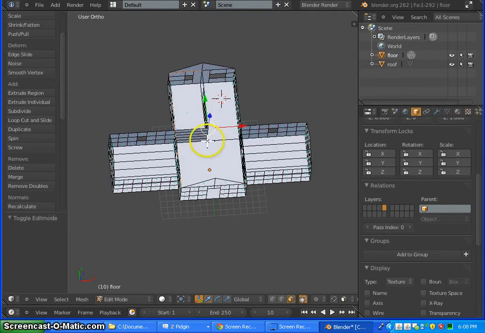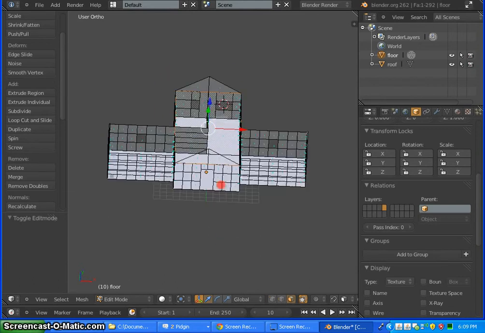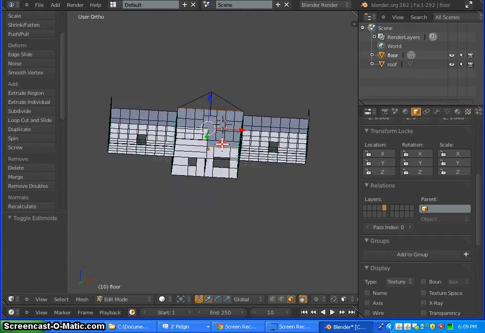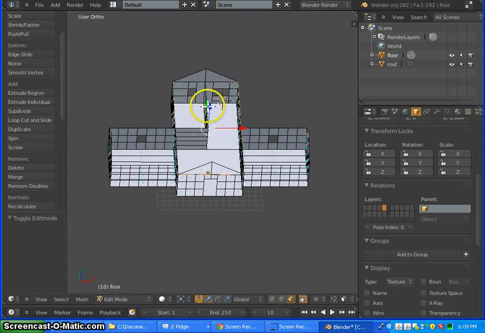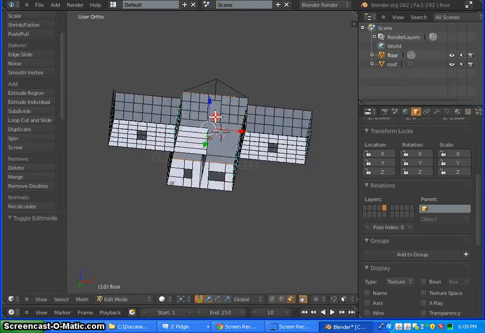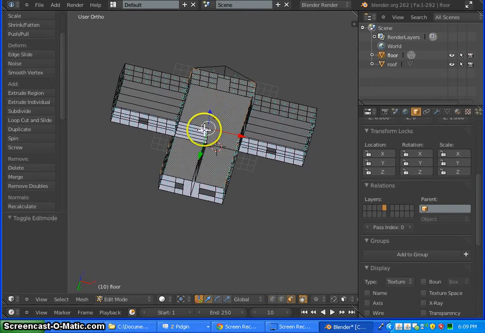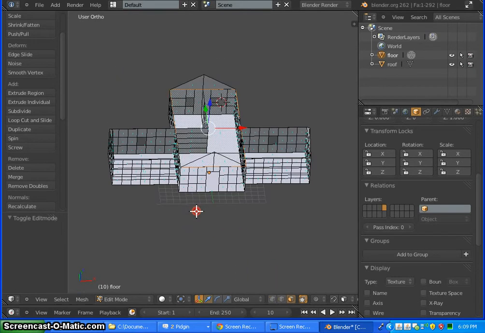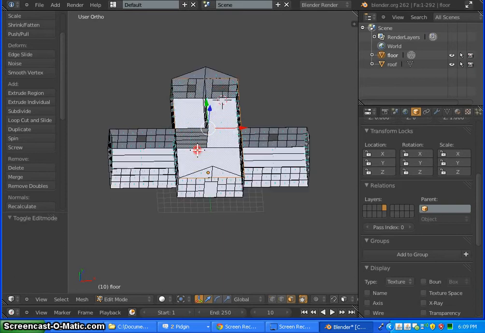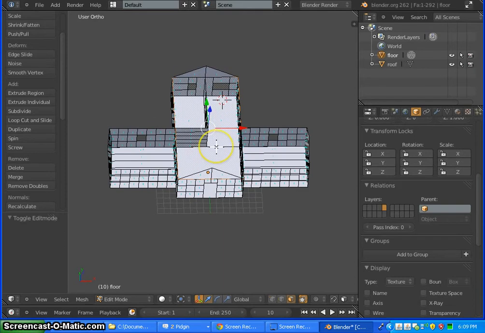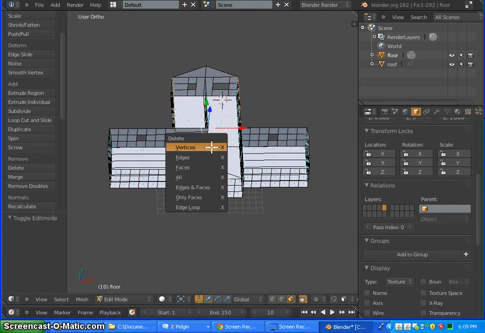Right click here in the middle to select this one ceiling that we put over in the middle here. Even though you can't see it from the top, this is a plane, so you won't be able to see through the back of it. It is there, so as long as it's in the same layer, if we just click on the top, it is going to select our ceiling for us. We actually want to delete this because that's not the kind of ceiling we want right there. We actually need to make a separate ceiling for our bathroom and the main room. So go ahead and click the delete button and delete that face.